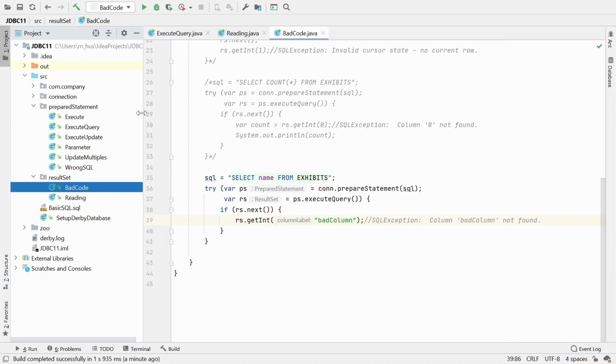Let's do one bind variable example with a result set.